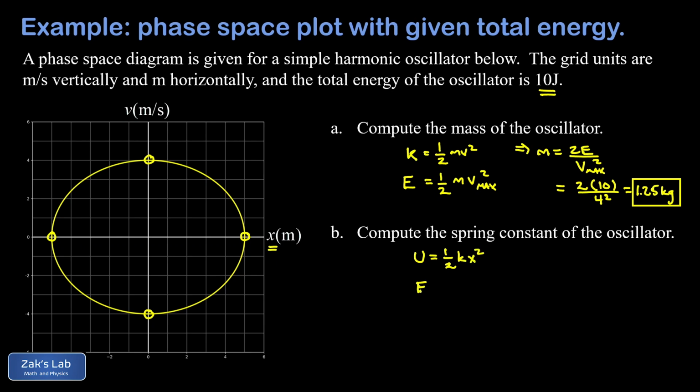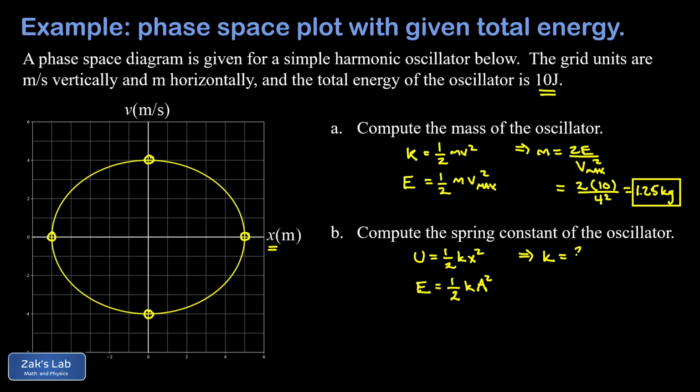So at one of these special points, the total energy in the oscillator is equal to the potential energy because the speed is 0. And I'm going to go ahead and call the x value there A because it's the amplitude of the oscillations. It's the maximum displacement from equilibrium for the harmonic oscillator. So we do a similar thing. We just solve for k.